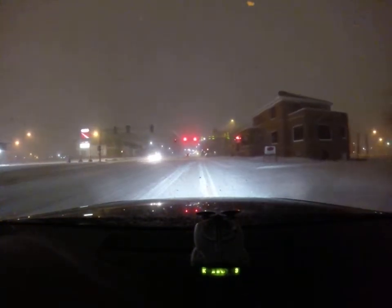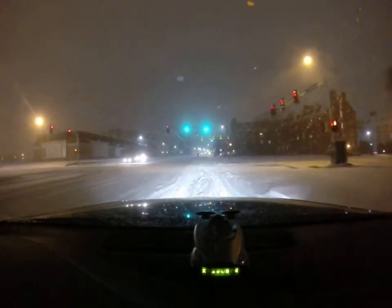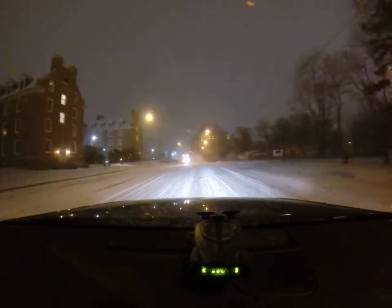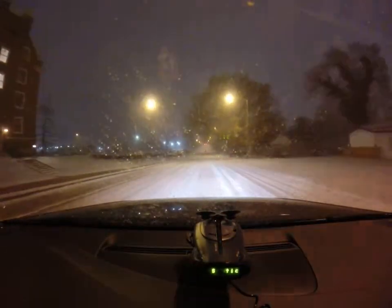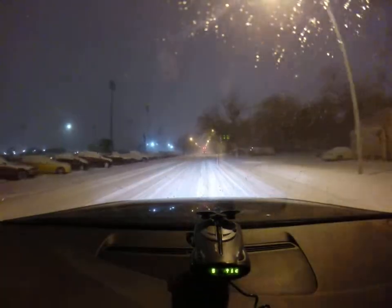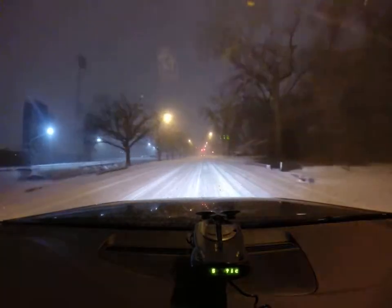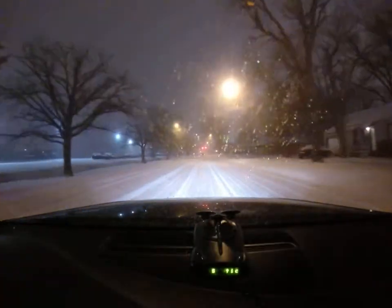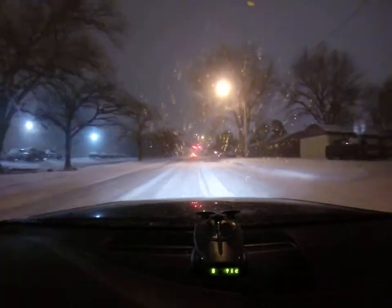Coming up to school here — Gallagher-Iba up on the left. And boom, pickets. We do at least have someone out here trying to clear it, but I'm looking where he just came from and I see no progress between what's in front of him and what's behind him. I think the real problem right now is the ice that came underneath — there's just a layer of ice down there.